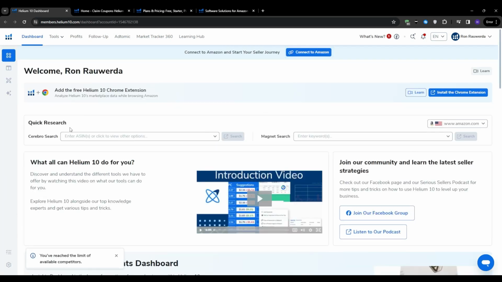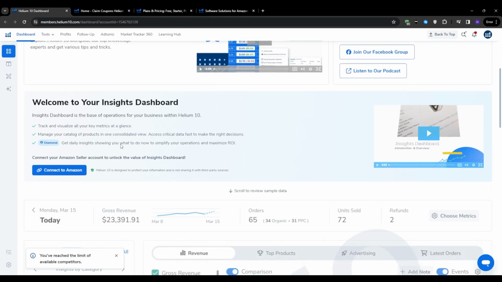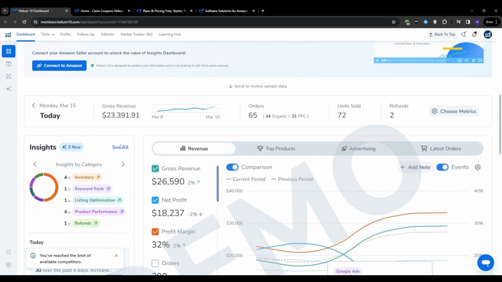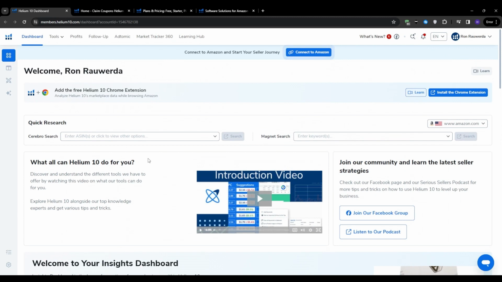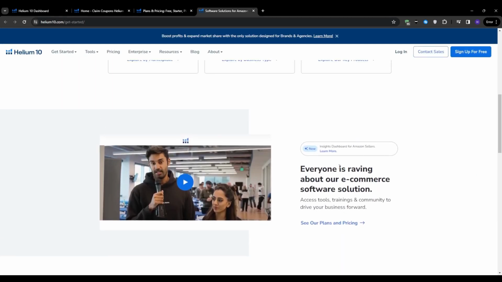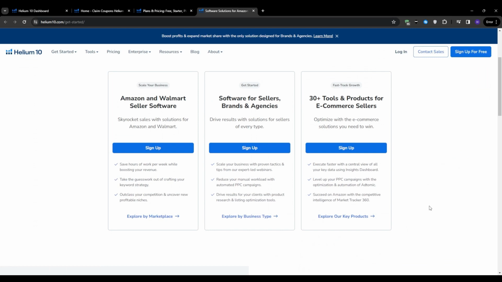Now, I know that when you first look at Helium 10, it can seem a little bit overwhelming. There are so many different features and tools, and it can be tough to know where to start. But before we jump into the specifics of this tool, I want to take a moment to talk about why having the right tools is so important for Amazon sellers. When you're selling on Amazon, you are competing against thousands of other sellers, many of whom are using advanced tools and strategies to get ahead. So if you want to succeed in this competitive landscape, you will need to have the right tools in your arsenal. And Helium 10 is one of the best ones that you can get.